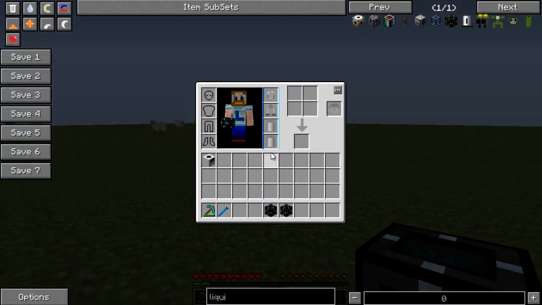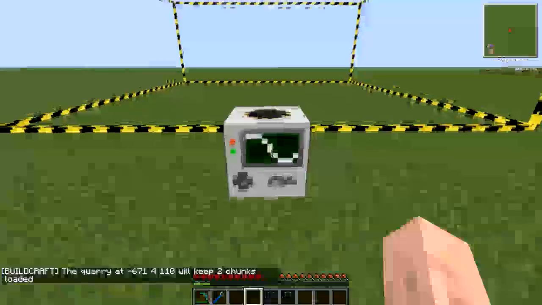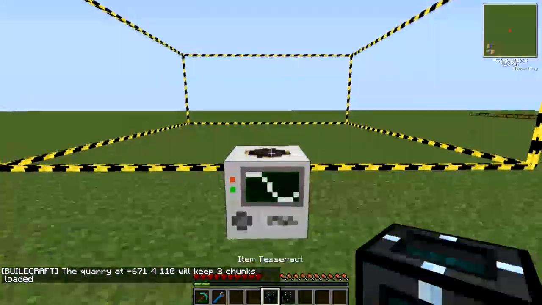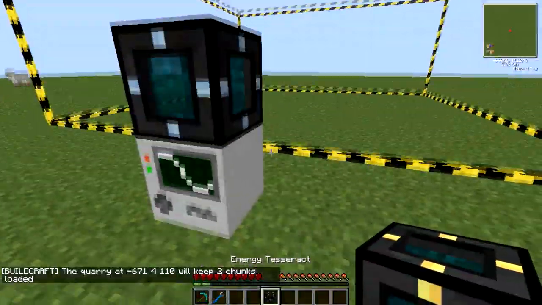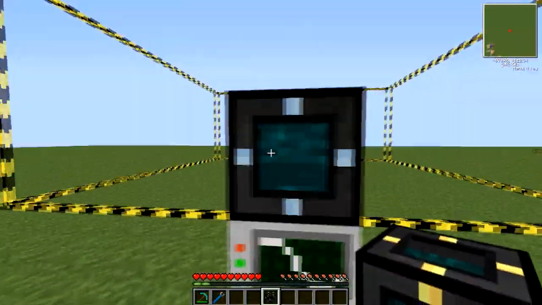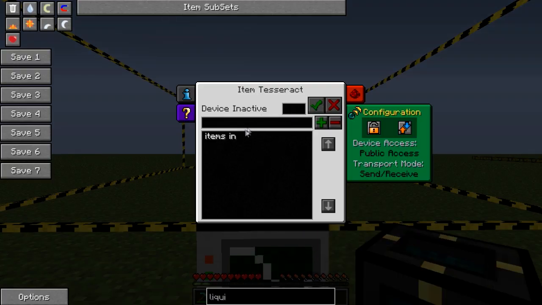What are we going to do? Power a quarry, obviously. Nice and simple. Pop the quarry down wherever you want, any age or dimension, and you'll be wanting the item tesseract. It doesn't matter which side it goes on, the quarry will always pump out either into a pipe on any side, or in this case we've popped it on top just because. And we'll want to choose the items in that we've got saved in our frequency list, and we'll set to that frequency, but also make sure that this is on send only.